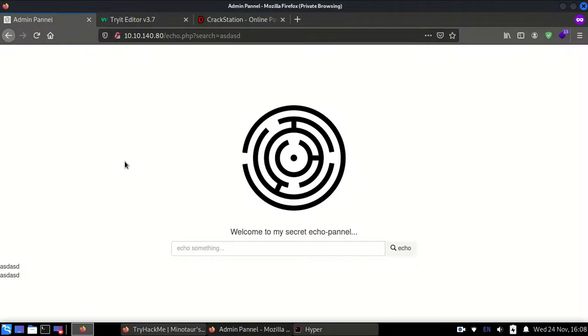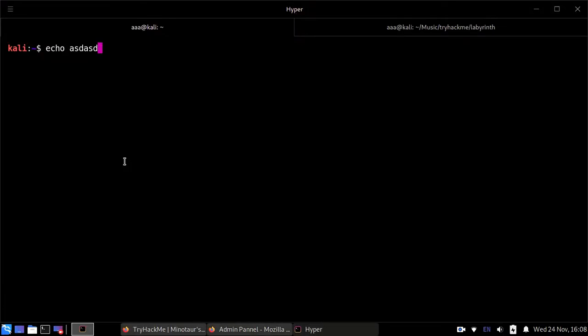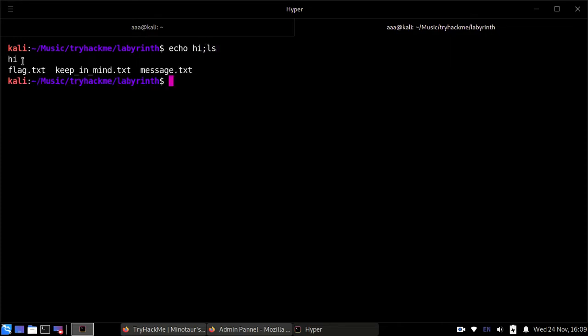So now what we can do is something known as command injection. For example, if I want to echo hi, then I can echo hi, but if I put a semicolon after hi and type in some word like ls, then as you can see, hi was echoed, then the ls command worked.